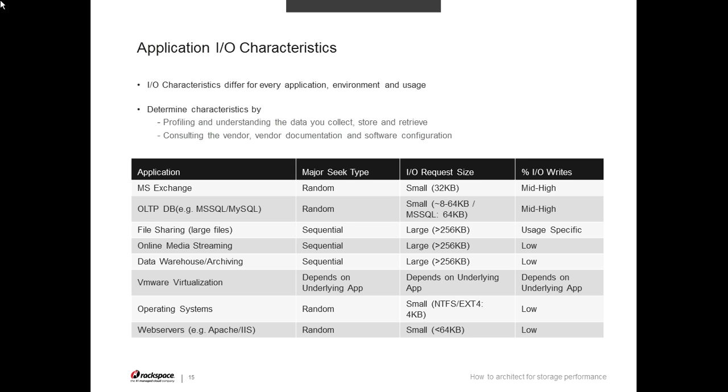Similarly, vendor documentation can go quite far too. Using Microsoft Exchange as an example, it does have quite extensive documentation about things like default block sizes and access types. But to make things a bit simpler, I've put together a table as shown here which defines the typical application I/O characteristics for common applications. Now, this is, of course, a generalization and does differ based on environment, but it does give a good starting point when nothing else is available.